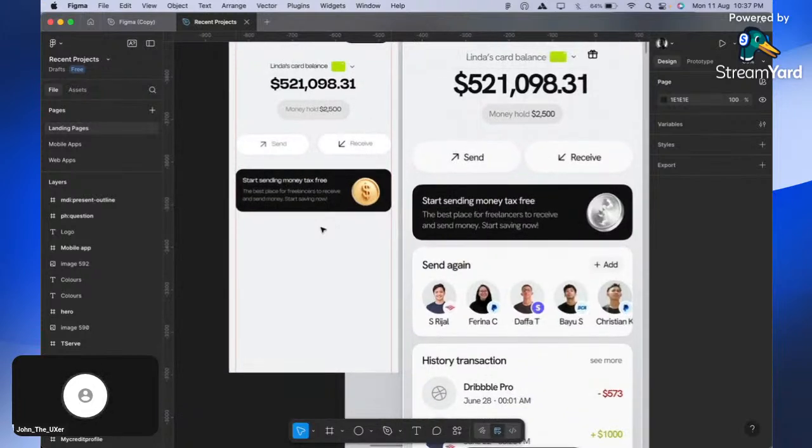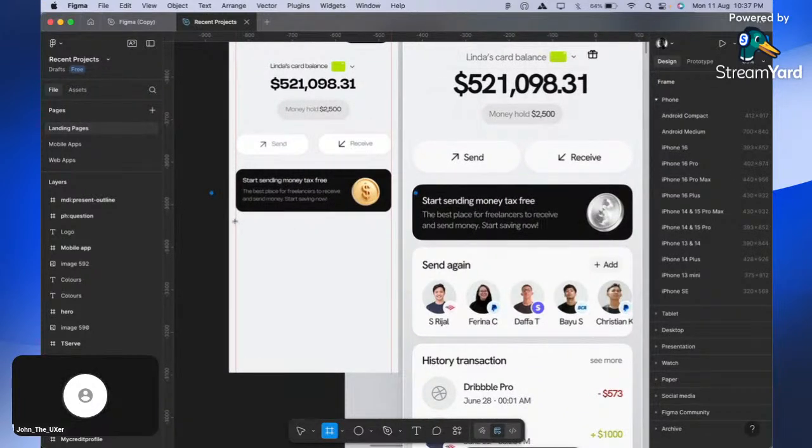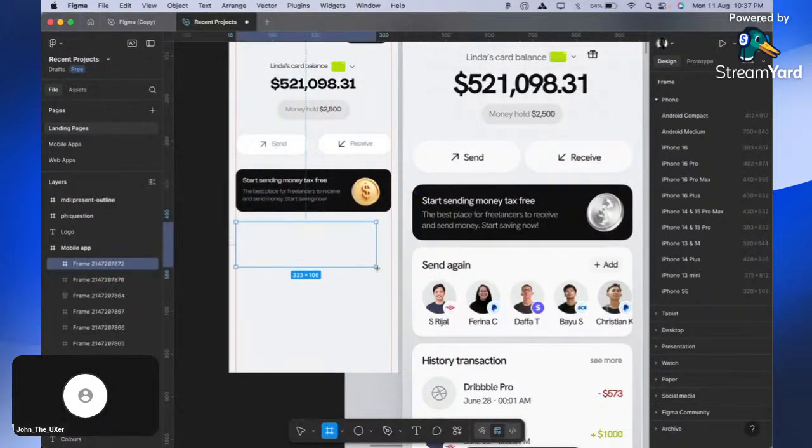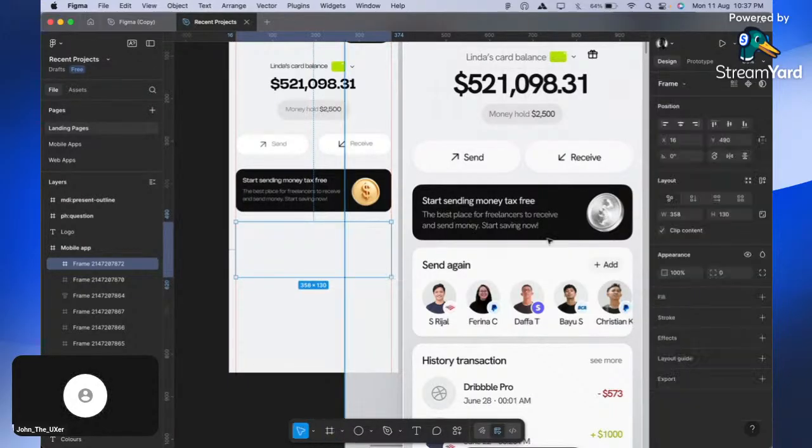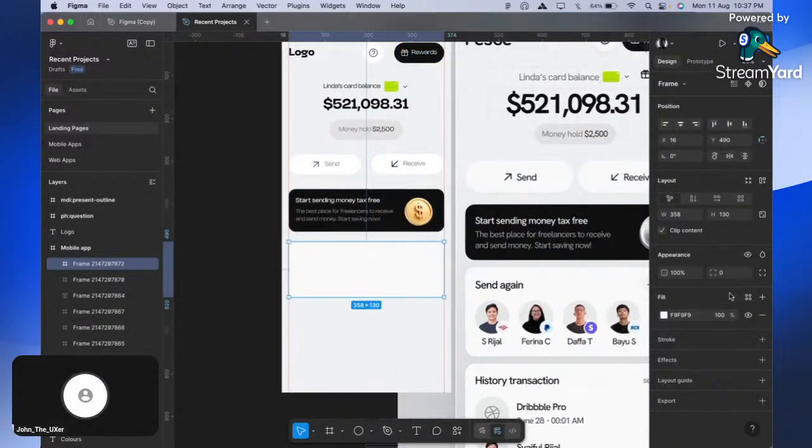Now I'll draw on that rectangle again with my frame. I'm using frame. Then this is white. I'll click on I and click on this. Now something I want to mention. Okay, let me just add rounded corners first.